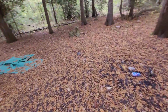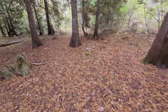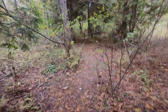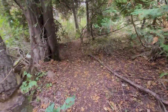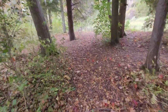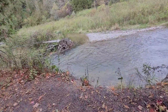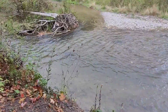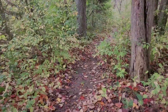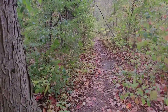Carpet, fire pit. I think the weather got over here. Tarp. Well, let's keep moving. I'm going back. I'm not sure if the trail is this way. That train is loud, isn't it? What's that noise? Dogs? Fish down in there. We're gonna keep going down a little bit farther, I guess. It's hard to hear, it sounds like dogs, but it also could be the squeaky wheels of the train.